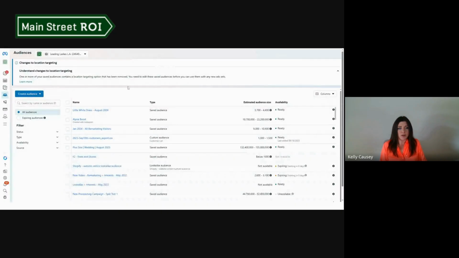And then you can also create lookalike audiences. So let me actually pull up Facebook Ads Manager really quickly here and explain how that works. If we go to Audience Manager, there are already some saved audiences in here. Now, if you go to create audience, there are a few different ways that you can create a custom audience.